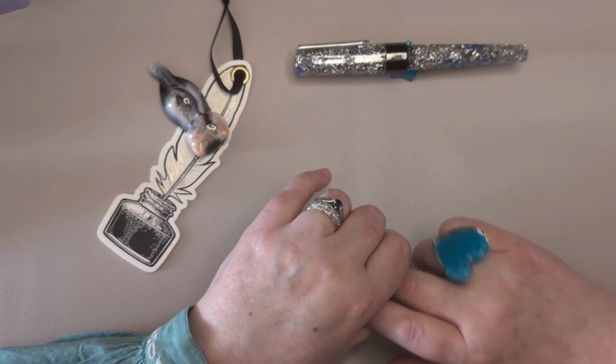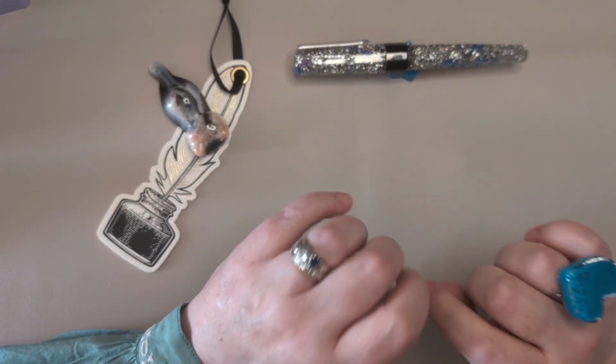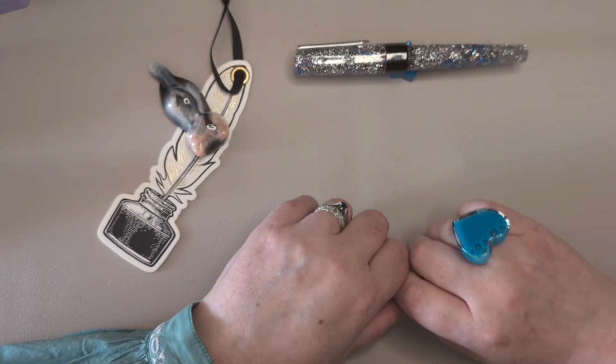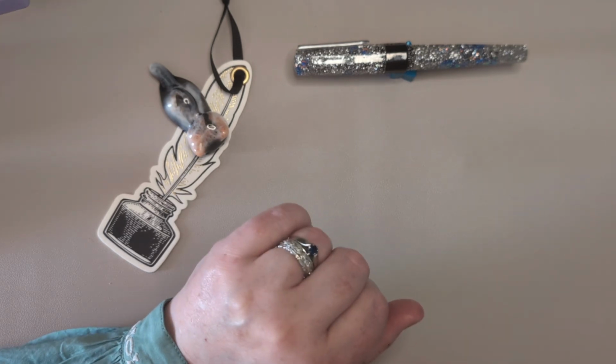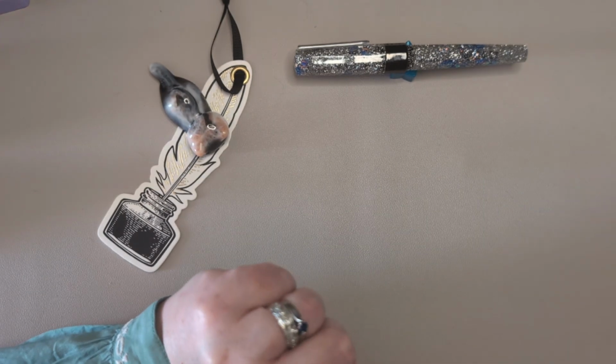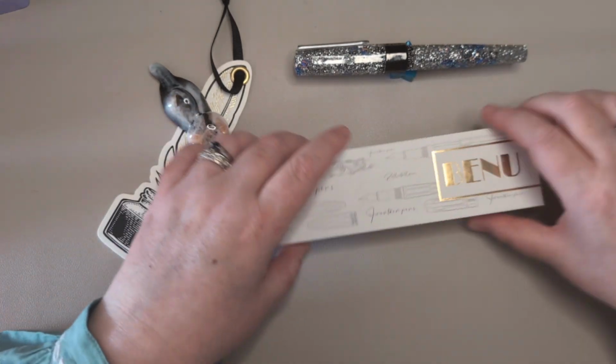But I had in my mind for the last couple of months, I did want to get a Briolette. So I was thinking May is going to be my blue month. So I wanted to get a blue Briolette. And I did get a Briolette, but did not get a blue one. So here is my new Benu.